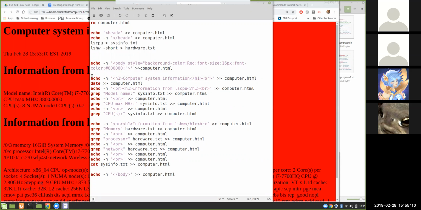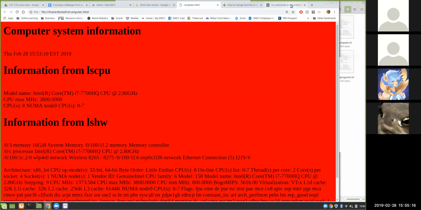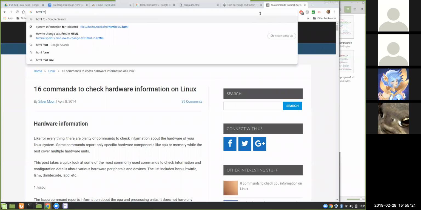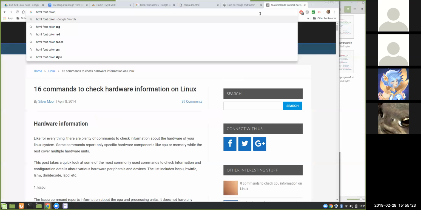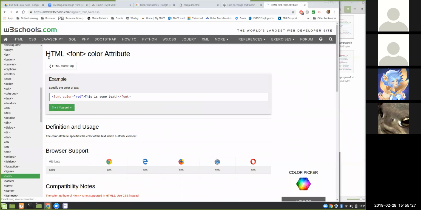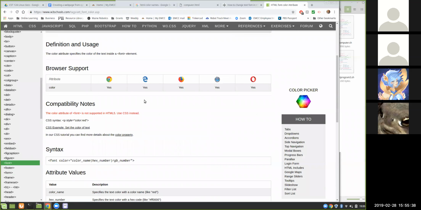So font color, but you know, go back here, we do a search for HTML font color. Font color attribute. See, font color equals. So we can do that separately, not in the body. Let's try that.